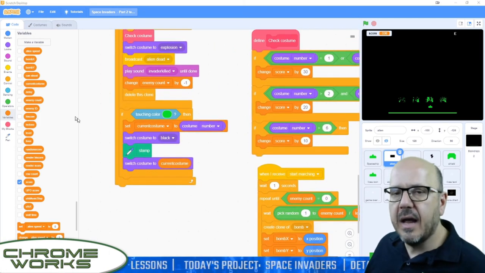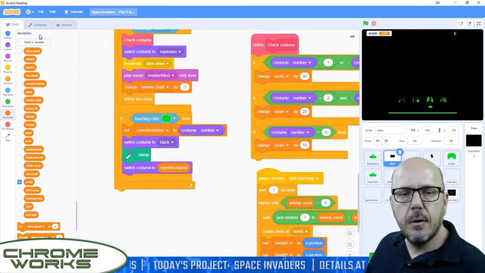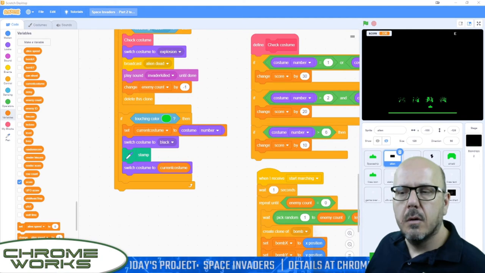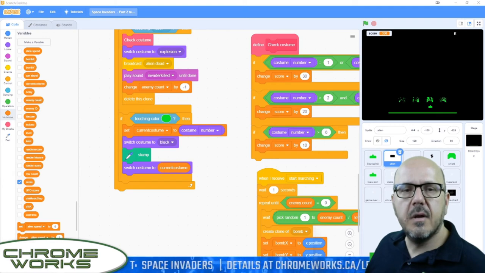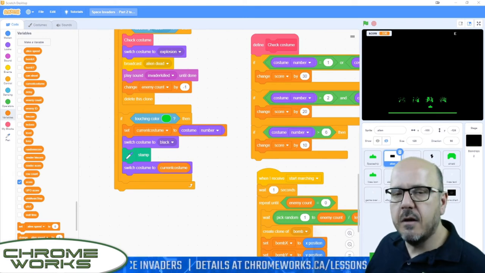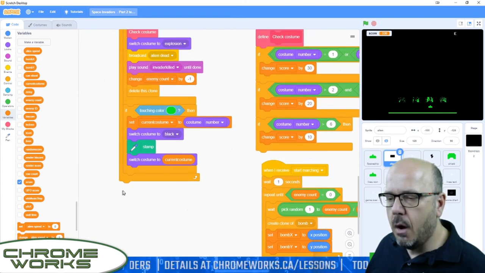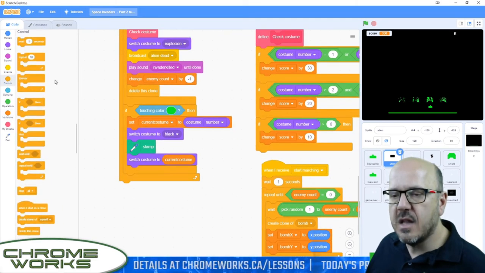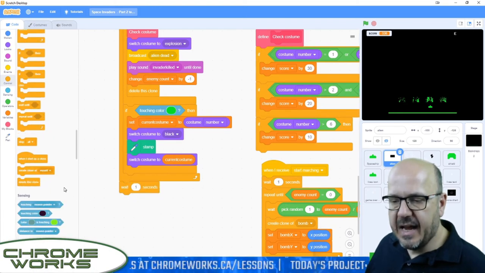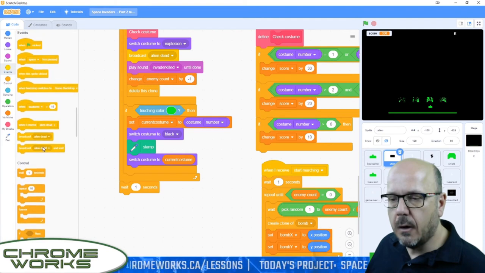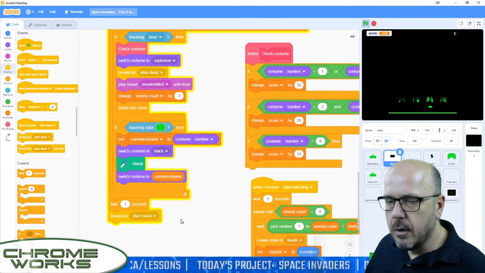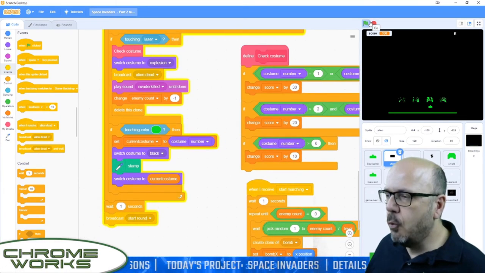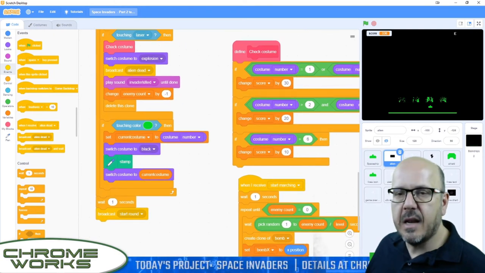Now I see some code that I haven't put in here yet. Well, this is for after we die, I think. Yeah, so this script is repeating until we're all out of enemies. So this is what's happening at the end of the round when we're all out of enemies. I just have a couple of blocks here. We're going to wait 1 second. And then we're going to broadcast another start round again here. I forgot to add that earlier, but now is as good a time to do that as any. So we'll go start round. Okay, we're going to trust that works. We're just going to play the game one last round through once we get our aliens set up here. So let's go ahead and set up our aliens, and then we'll be done for today.